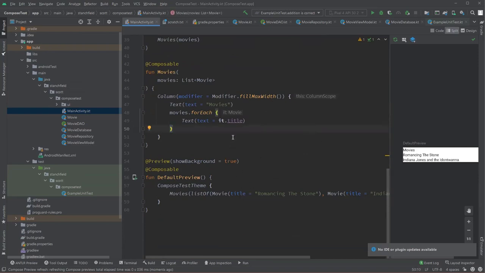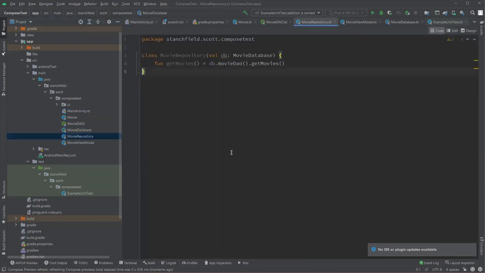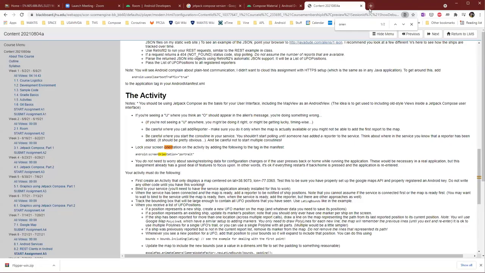So now we've got the application set up. Let's think about writing some little tests for this. So the first thing we want to try to do is, I'm not going to test the database because that needs to be run on the actual emulator. Let's test the repository layer. So what we're going to want to do is pass in a dummy database for this. And we just want to see, is it actually getting called? We want to mock up that database.